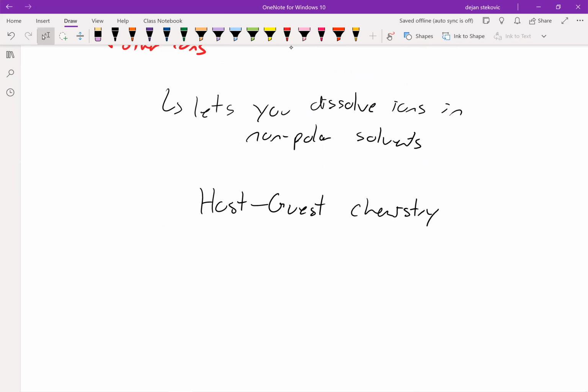And there's a lot of applications for this and a lot more complex molecules for this. So now we've gotten to the point where we're basically making synthetic cell receptors, right? So think about a cell, it's got a lot of host-guest chemistry there. Here we make artificial ones and modulate them for our needs.